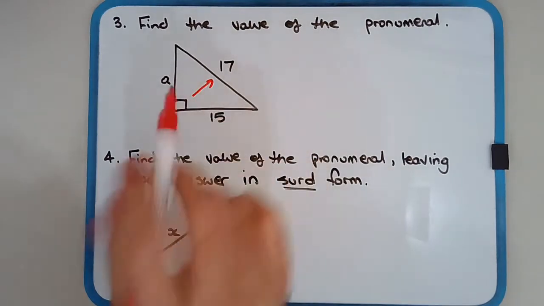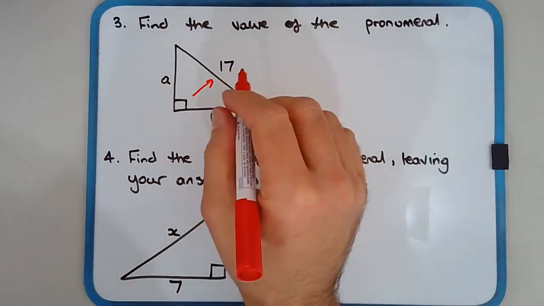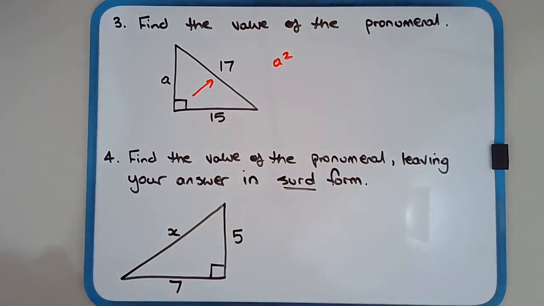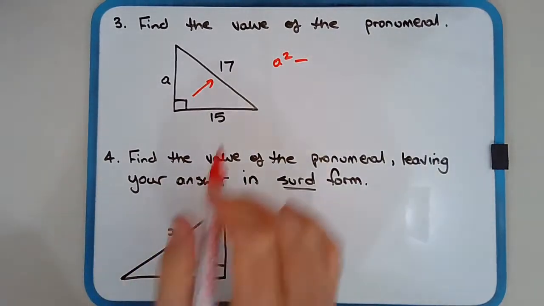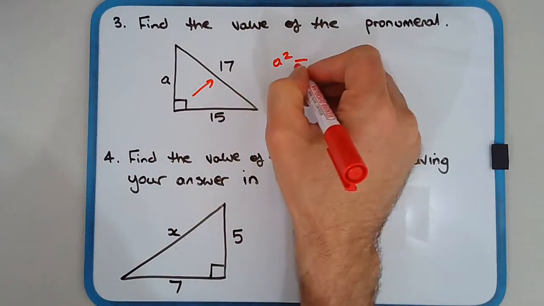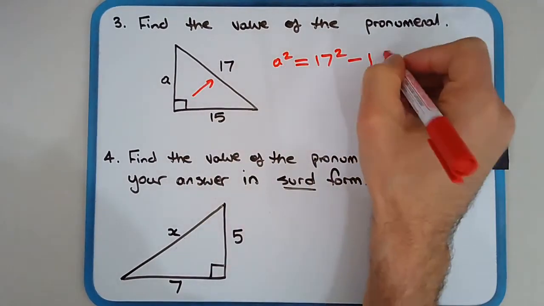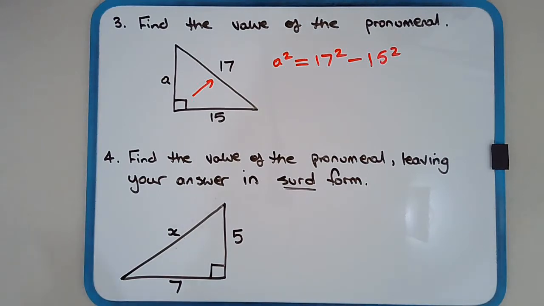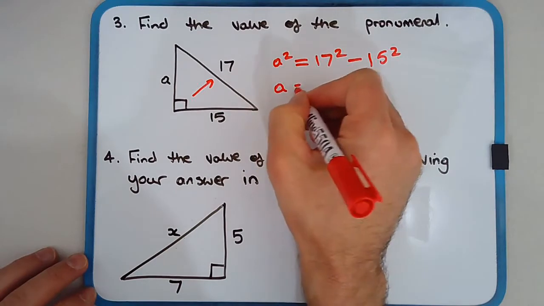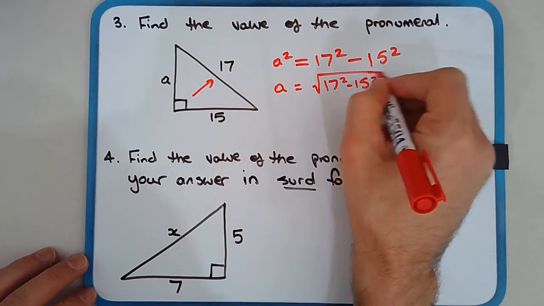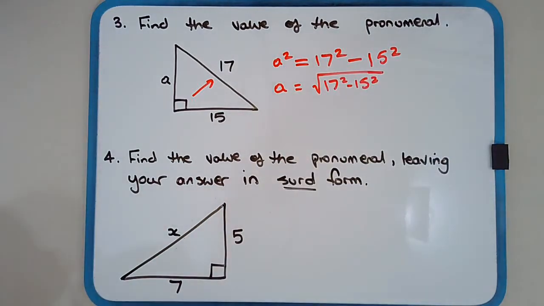Now, we're going to use a slight variation to the Pythagoras theorem formula. And this time around, instead of using the plus formula, we're going to use the minus formula. We're going to subtract two sides. So we're going to start off with the largest side there. So A squared is equal to 17 squared minus 15 squared. Now we know that we're going to have to take the square root of the final answer. So we could do that all in one step, and it saves a bit of time, and you're still showing all your working out, but you're making sure that you take the square root of the answer because it doesn't make sense otherwise.